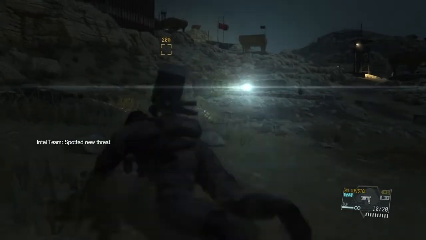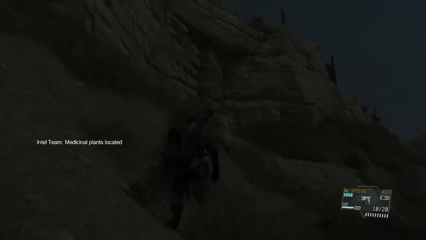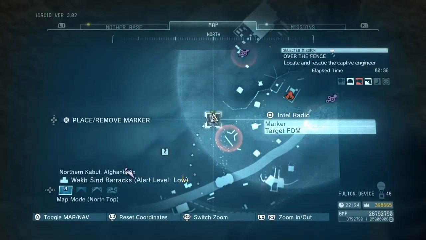Alright, so this is where the real infiltration is starting. This is the base. Watch out for the spotlight. Shouldn't be too much trouble. Just wait for it to look away. Make a mad dash for this crack that I'm looking at here. Let you climb on top of the base. Do a quick and easy entrance. Yep, zooming in there on the map. That's where the crack is.